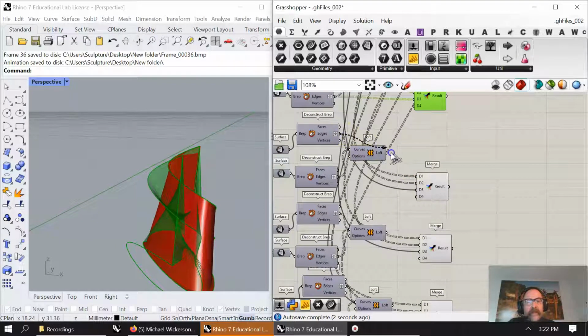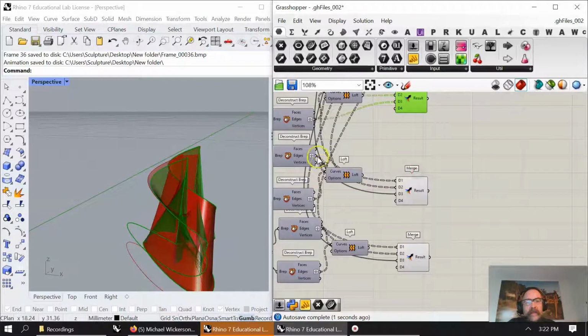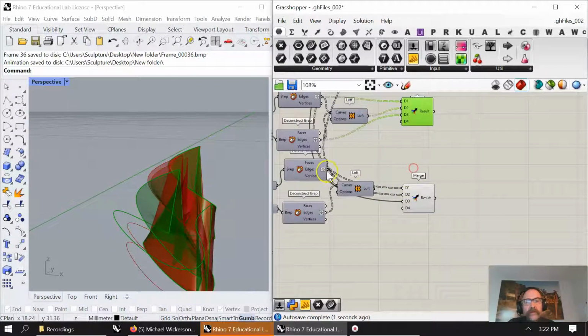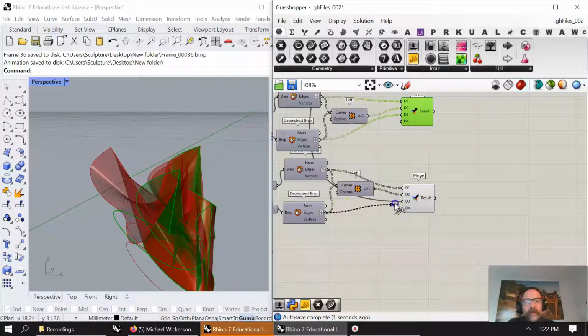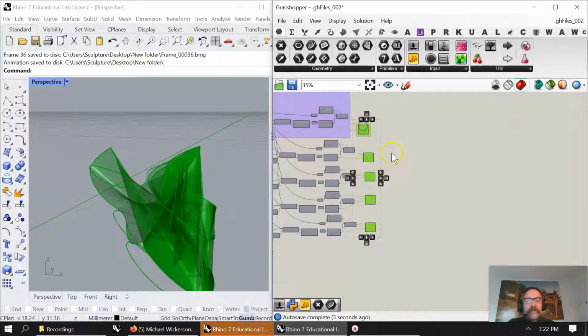Let's take this loft, and this loft. Let's take this one, and this one. Oh, Daniel Christa would be so angry with me for thinking this way. But when you don't know what you're doing and you're just trying to get things made, here's the objects.